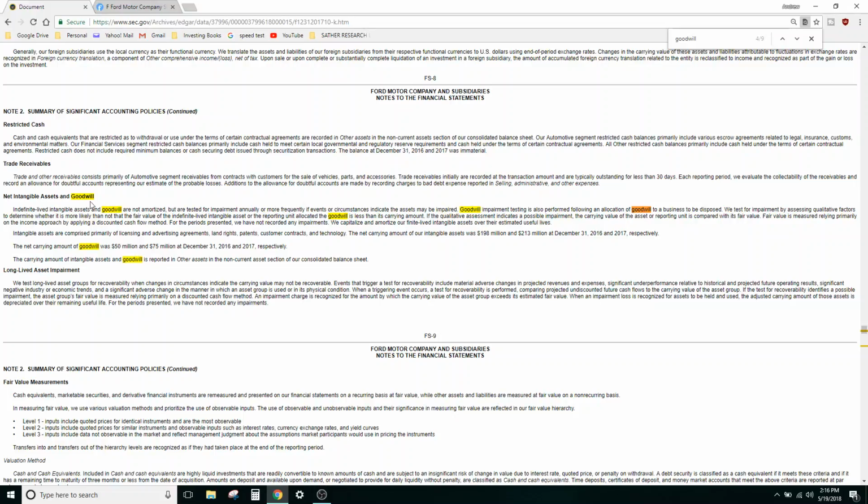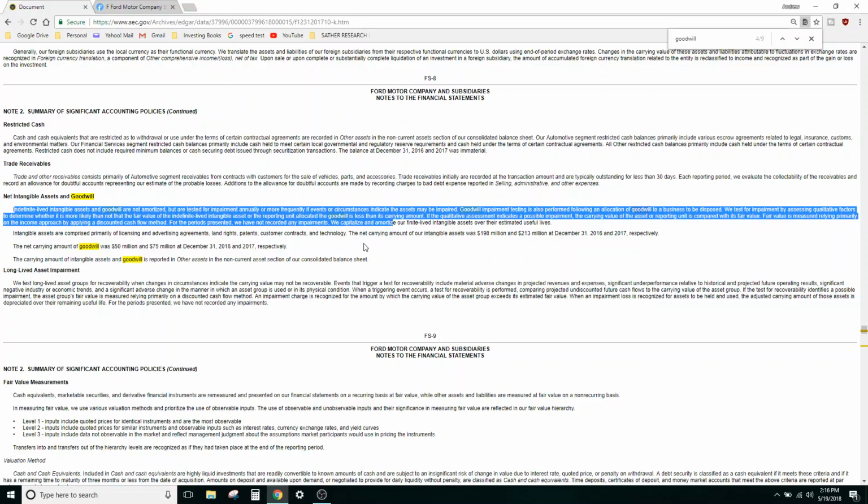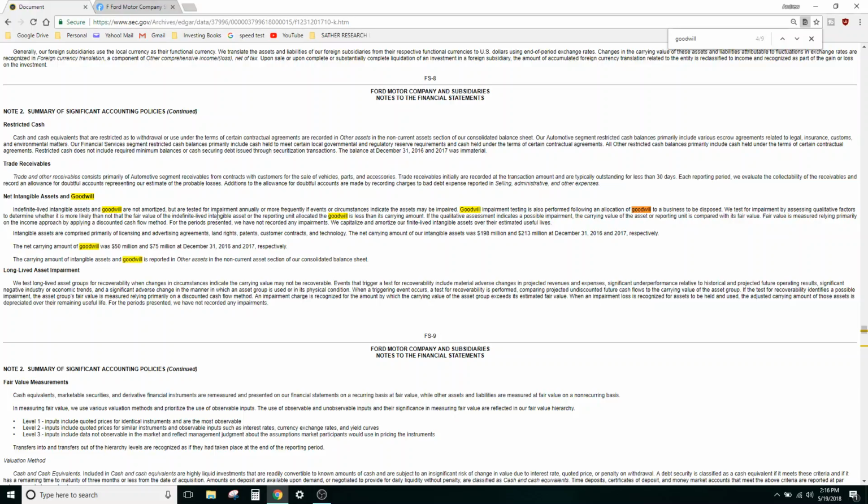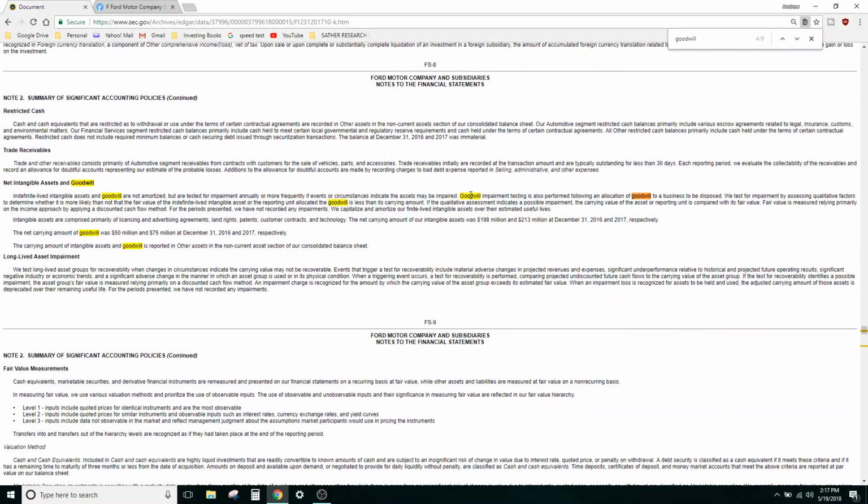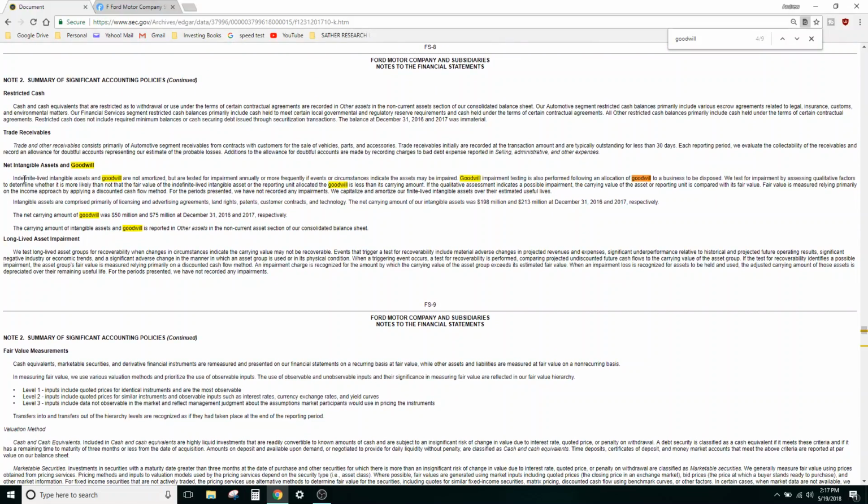And so that's why I was saying brand power isn't necessarily a good example of that, because brand power, kind of like what they're saying here, is indefinite, right? Because F-150 brand. So they will test it. Looks like they test it annually. So basically they'll see, is it getting less popular? Then we need to mark down on the balance sheet that our goodwill and our brand power is less valuable. So they do that, but they don't amortize it because there's no time period. Whereas a patent might be 5 years, and they can amortize that over that 5 year time period. So hopefully that all makes sense.